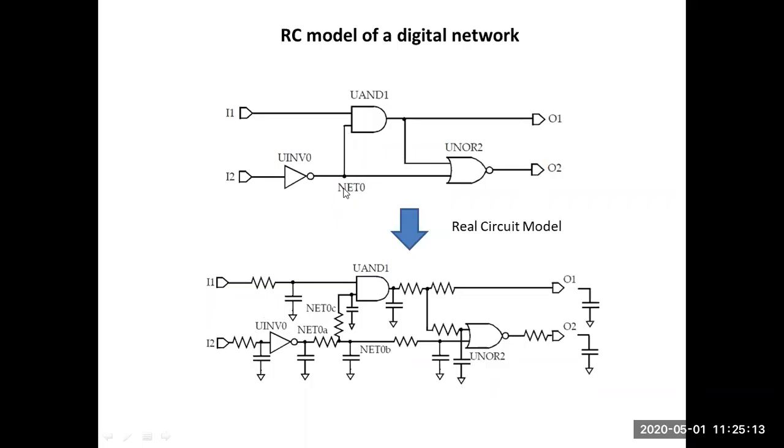Similarly, every wire will have an RC. Similarly, this wire will also have the RC. So that is shown here. Similarly, this is shown here, some kind of RC at the output node here. And again, this wire is having resistance. Similarly, two capacitances are shown at the output node. So these are basically the capacitances of the next input gates as well as the capacitance of the wiring plus the output capacitance of this gate. So that is shown here.